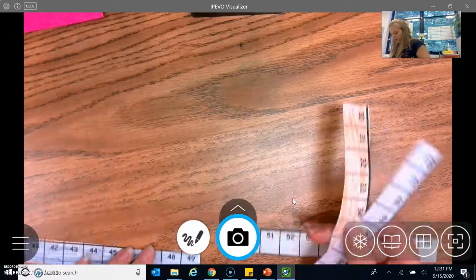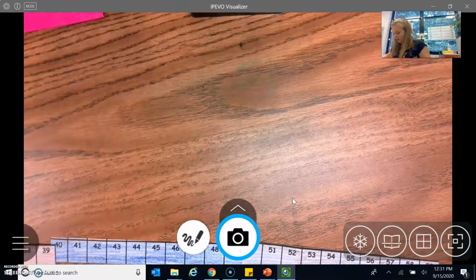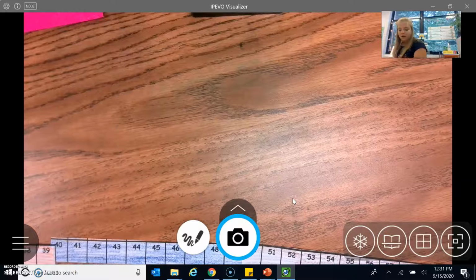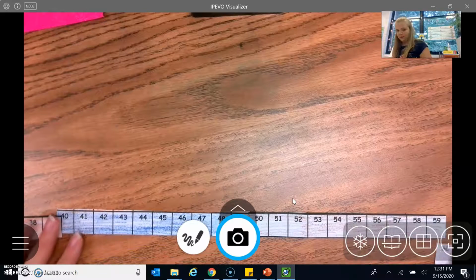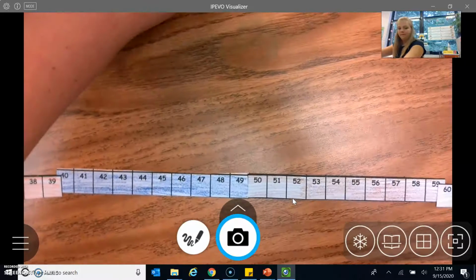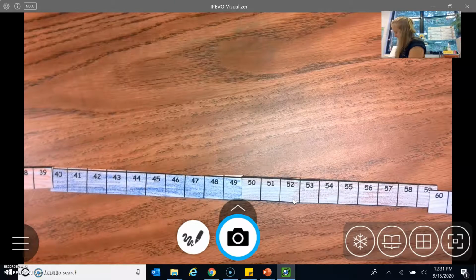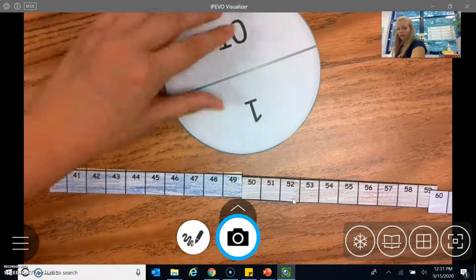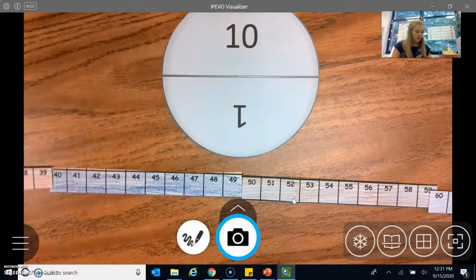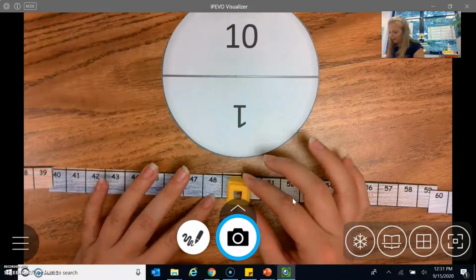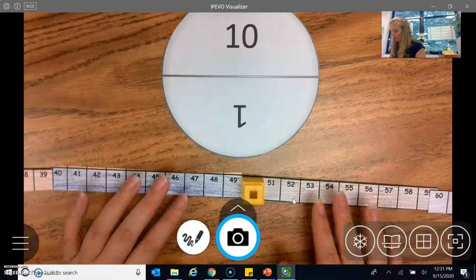So me and Rashid are going to play. So first I need to set up my number line. You're going to go 0 to 99. Okay. Oh, can't see it. Okay. And we're going to start with round 1. So we're going to use this spinner. We're going to put 1 mover on 50. Okay.